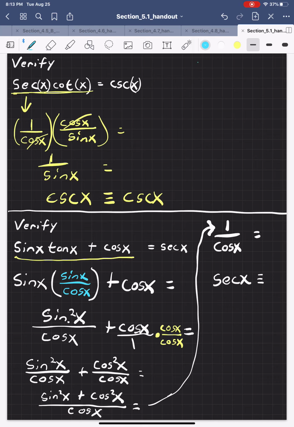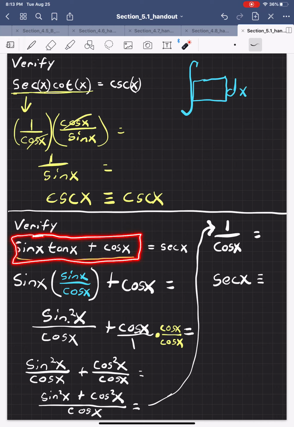Ready? I don't expect you to understand what I'm writing here, but that's okay. You will when you're in a calculus class. There are going to be times when you have a function that you might want to integrate, you might want to take derivatives of this function, you might want to graph this function. All I want you to see is, notice that if I took the left side of the equation and placed it here.